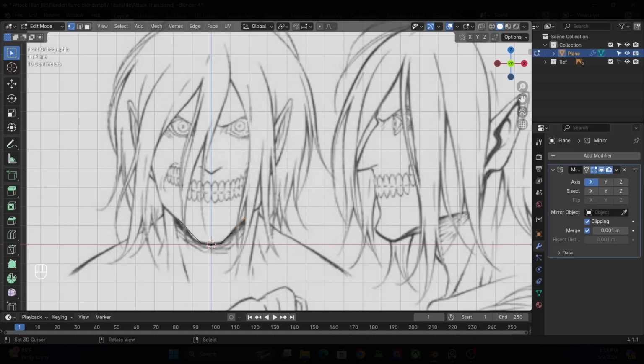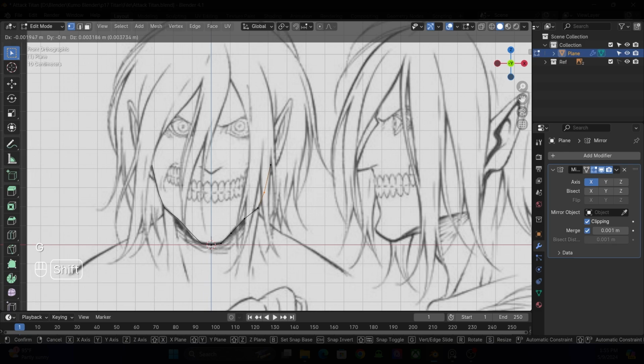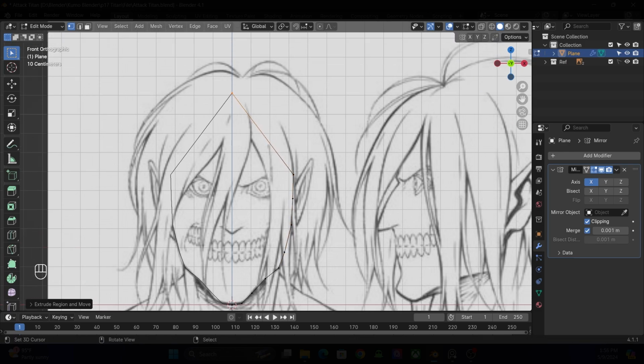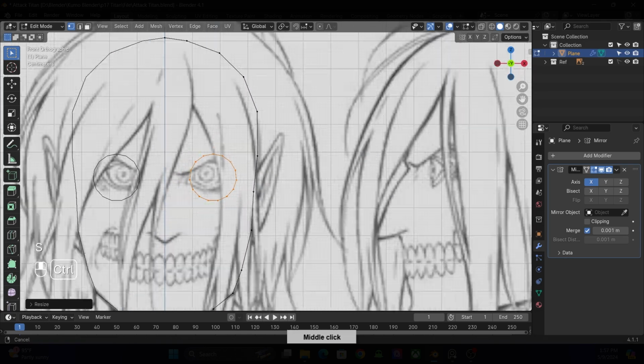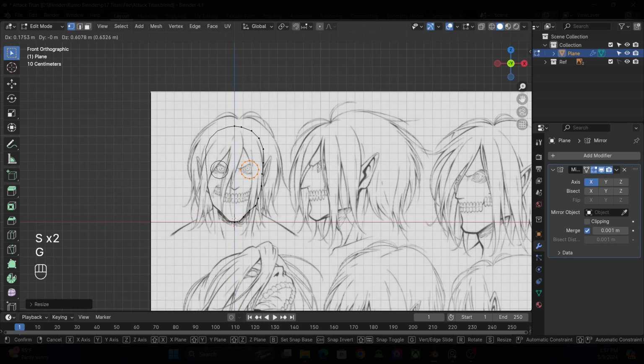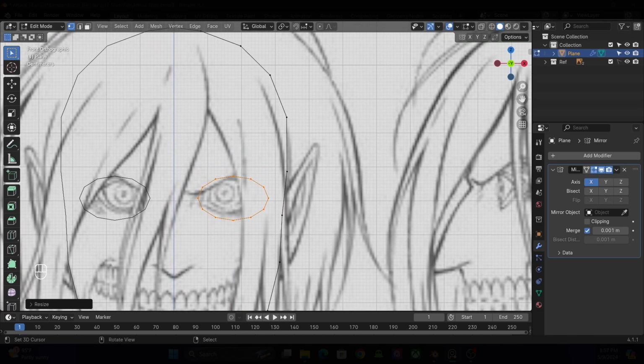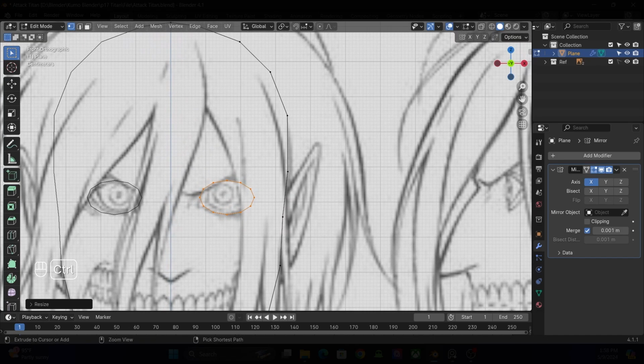As usual, I start by extruding the vertices along the face. I add 14 or 16 vertices to the eyes because I need a lot of vertices to get his face. I also think to sculpt his head, but I'm not ready to try the face. So maybe in the next video.